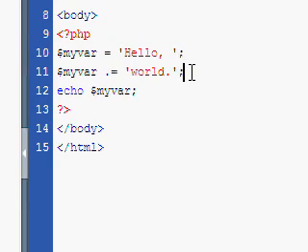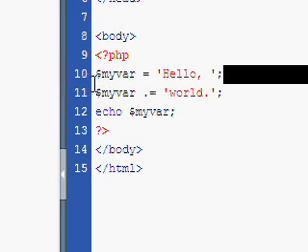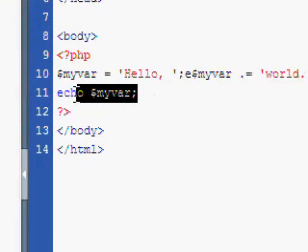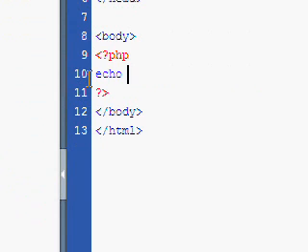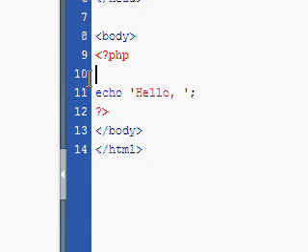Now, if we already have a string on the page, so for example, if we were to put echo "Hello" and we wanted to put world at the end, we wouldn't have to put world there like that. We could use a variable.